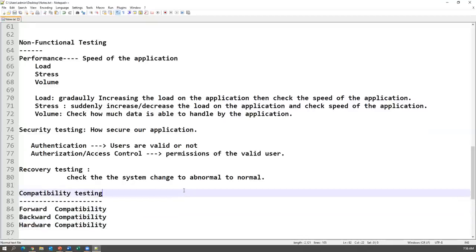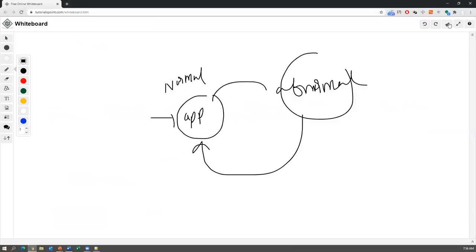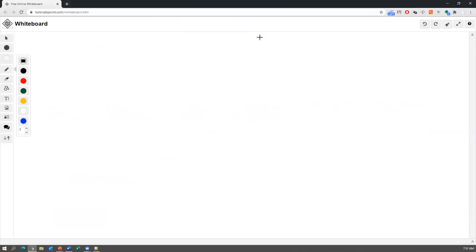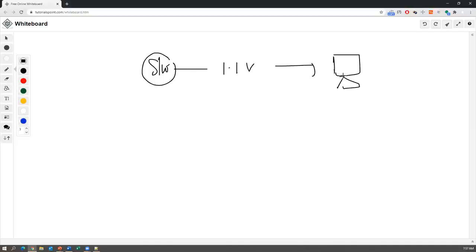Compatibility. So here, suppose I am developing a software, right, we release some version. Let us say today I develop one software, which is, let's say, version 1.1, and it is installed on some machine. This software is installed on my computer, and it is working perfectly fine.